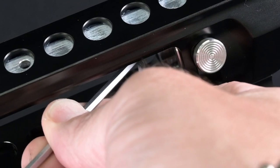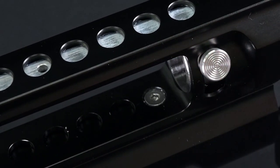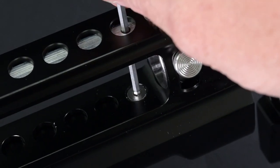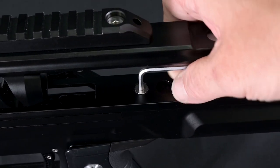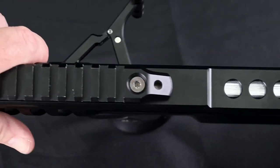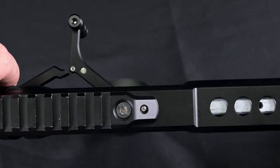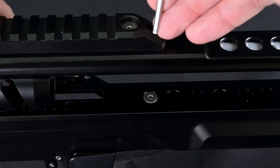Go ahead and break the rear screw loose again with the square end of the allen wrench. The cocking rail needs to be pulled back so that the hole lines up and we can reach down through the rifle to connect into the tool face. For the middle screw, breaking it loose in the middle — and because this is the last one, make sure the rifle is supported from below. Tilt towards you to see down through the hole and articulate the pump arm until it lines up for you to access the tool face. Going down through the sight rail, engage the tool face and unscrew this final screw.